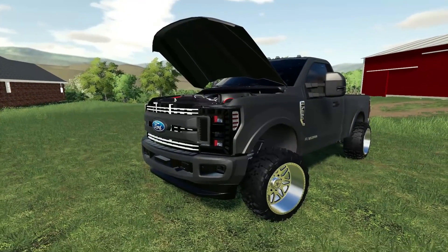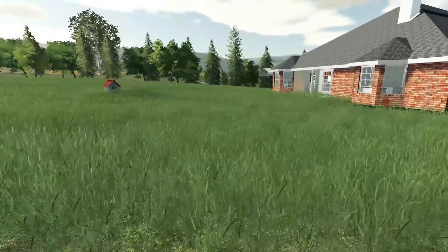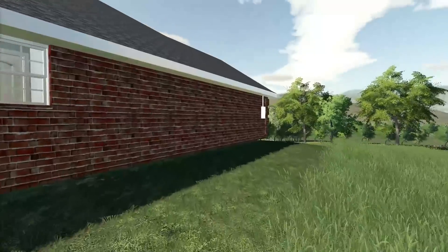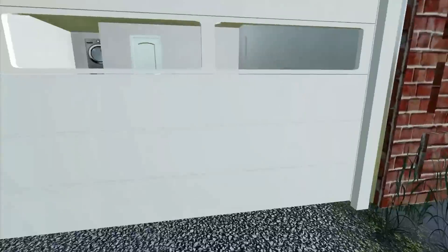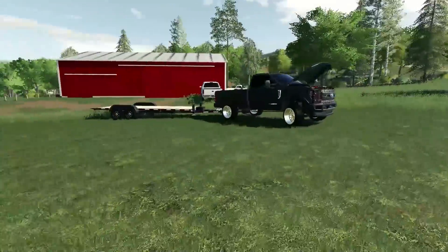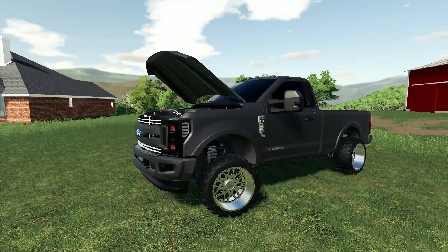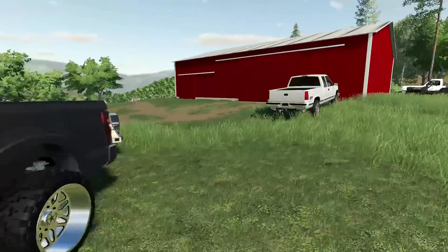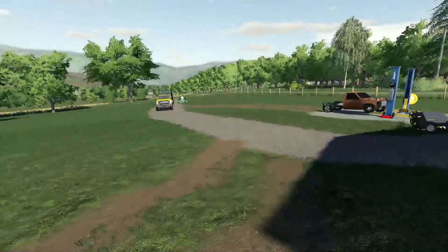I've had it in storage for a really long time but I figured it was time to get it out and start cruising it around. For today's video, what we're going to be doing is going to pick up a Power Wheels. It's not just any ordinary Power Wheels — it's actually like a Suburban and it has working headlights. The person was actually using this as their daily driver but they got tired of it and they're going to sell it and get a real truck. They said they were tired of going to get groceries and not having anywhere to put them.